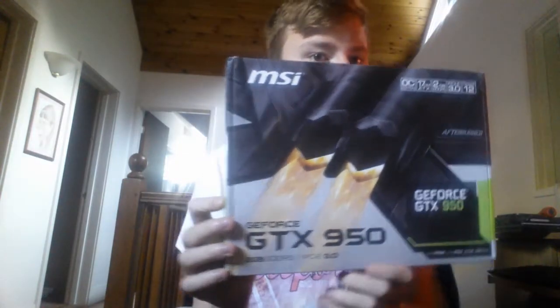I have got a new graphics card for it. It's not a big upgrade, but it's a slight upgrade from the one that I currently have. It's a GTX 950 by MSI, the Sapphire edition. So it's pretty good. It comes overclocked, 2 gigs GDDR5, obviously DirectX 12. I'm going to be running you through me fitting it and doing some demos on it. So yeah, hope you enjoy.